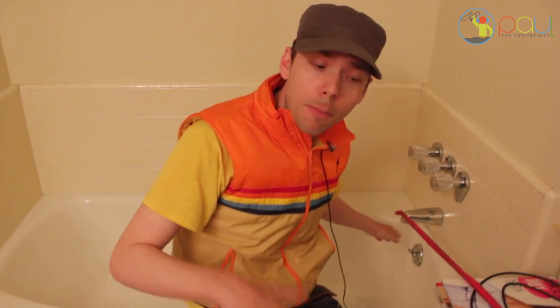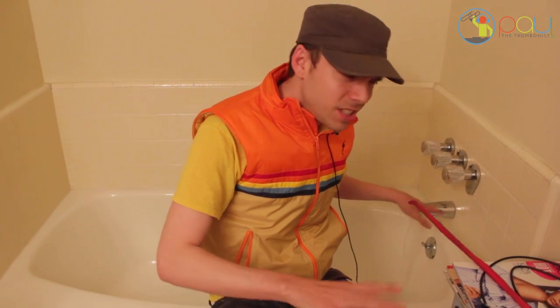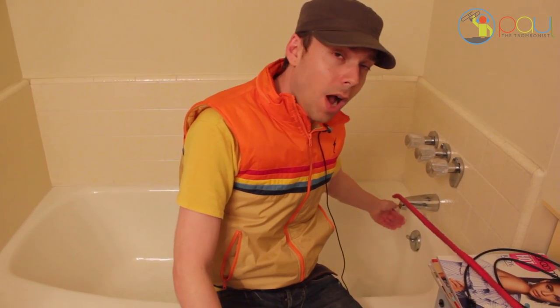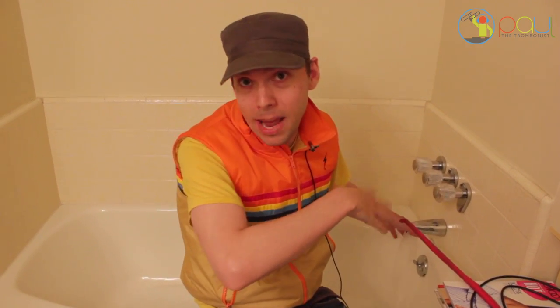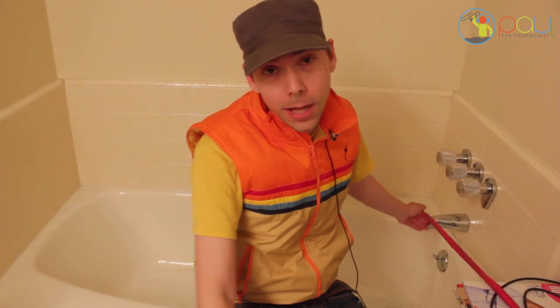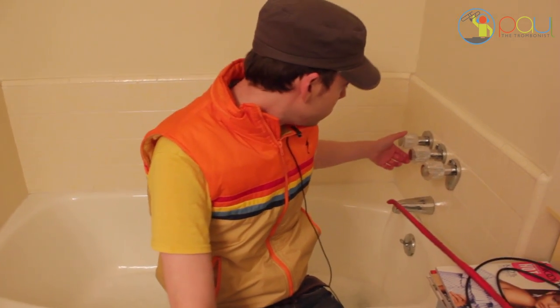Now you don't have to fill it up all the way to get the whole instrument simmered. Just a little bit. Not too hot. I know people where their lacquer's gotten stripped off by leaving it in the bath because it was too hot, so don't do that. Unless you're going for that look. If you're going for that look, then it could work for you.